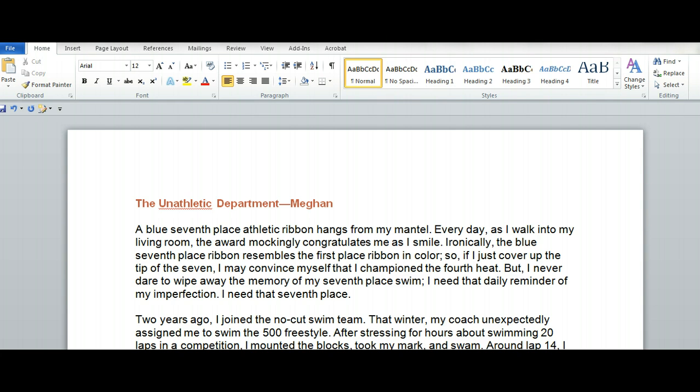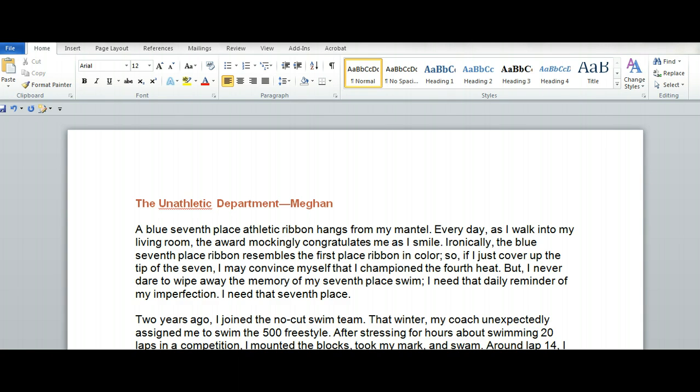Part of the assignment this week is submitting the revisions that you will be asked to make. You'll be asked to look at vocabulary, making sure that your language is formal. You'll be looking at transitions, including some similes or metaphors, and finally a conclusion. And all of those additions, all of those changes can be tracked. And when you're doing that, you will submit a draft with all of those tracked changes. And I just wanted to show you how to do that because it's really easy.